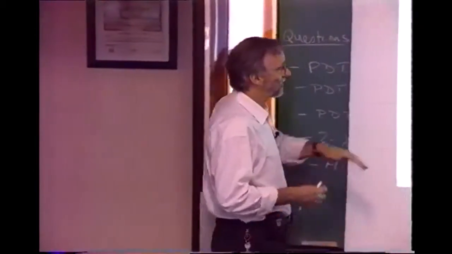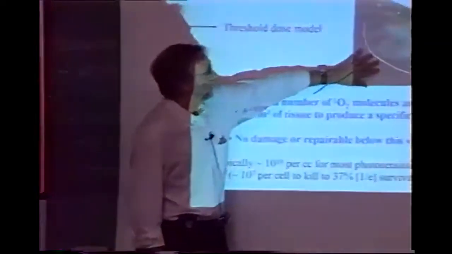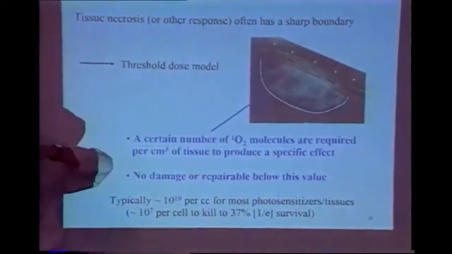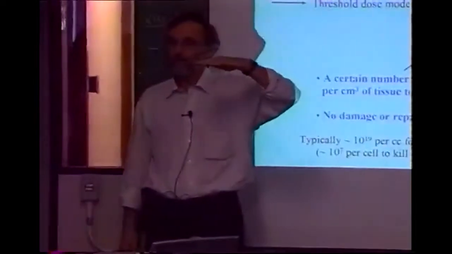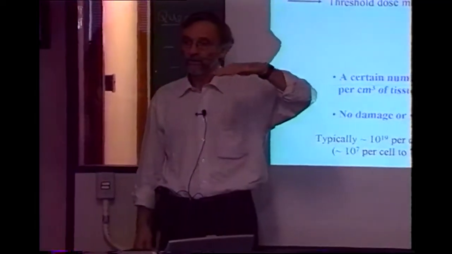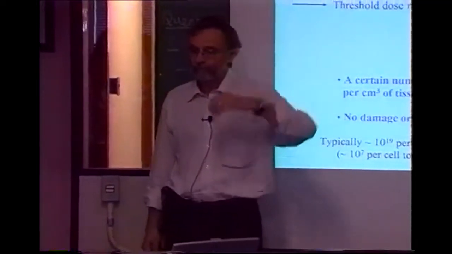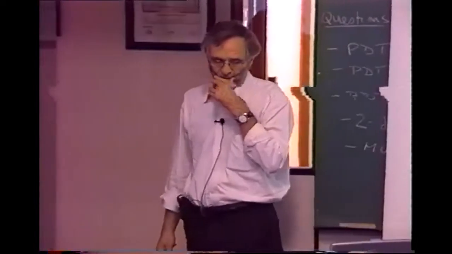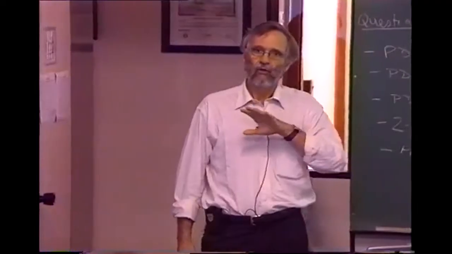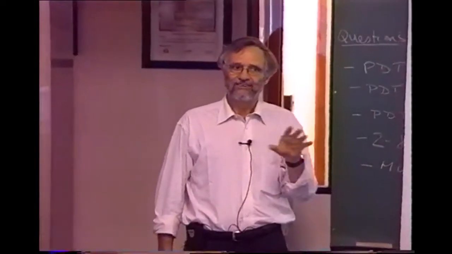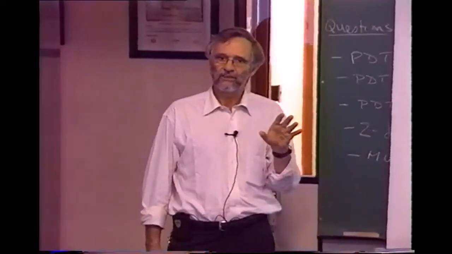So it looks as if this idea that the threshold is because you must produce a certain concentration of singlet oxygen before you get the effect, correct? You need to think about that a little, because one of the questions that's been raised is, over what time do you produce that singlet oxygen?